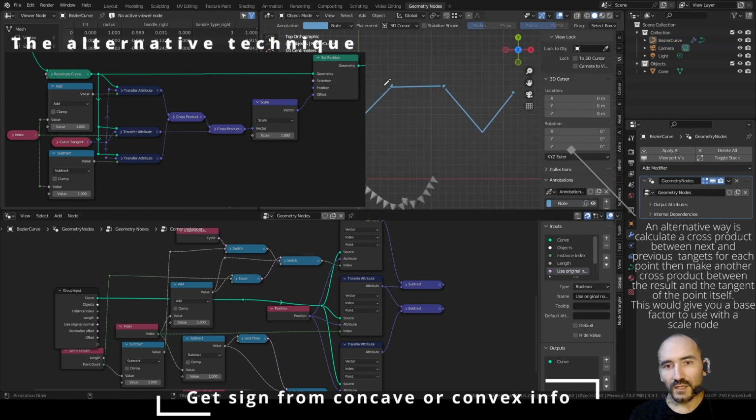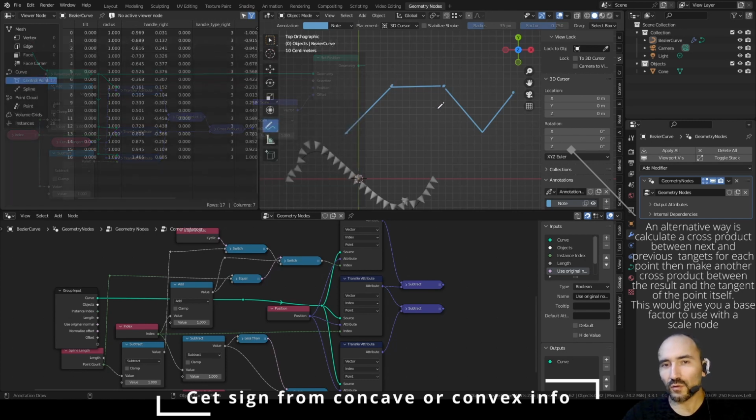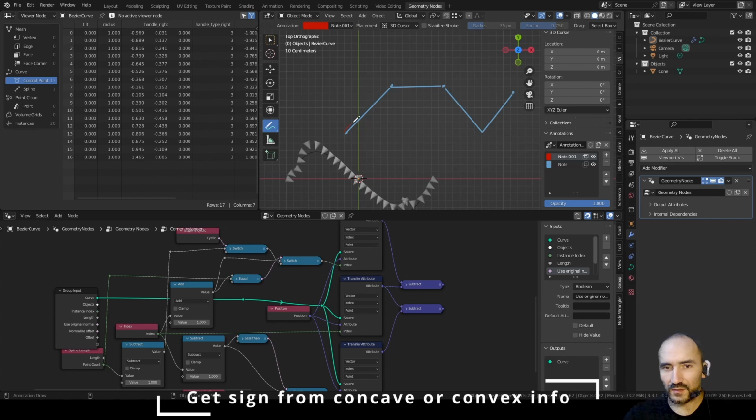Why? I explain. If I want to flip the direction of this normal and want to get the convex or concave information, I need to get the tangent information of all these points. So for this point I have this tangent, for this point I have this tangent, and so on.